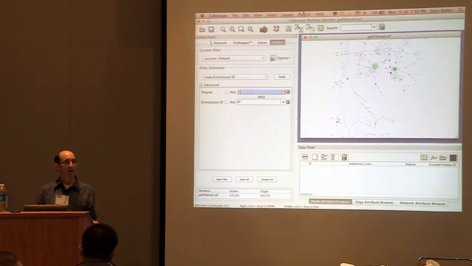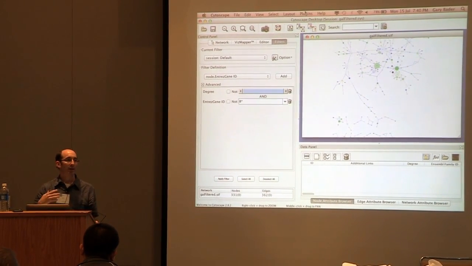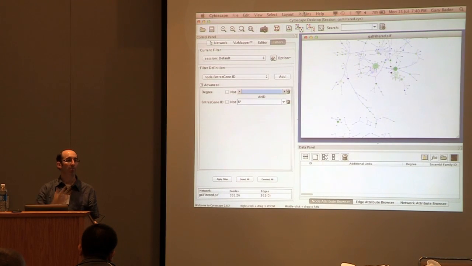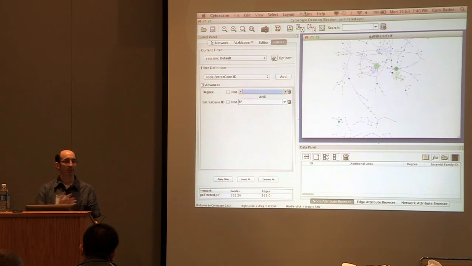Any other questions? What's the file format? The file format for the input? Cytoscape recognizes many different file formats. The one that most people end up using is Excel files or tab-delimited files, but it also supports certain types of network files like XGMML. Project. I use a little bit project. If I write a project file, can you? A project file? Yeah. You mean our project file?